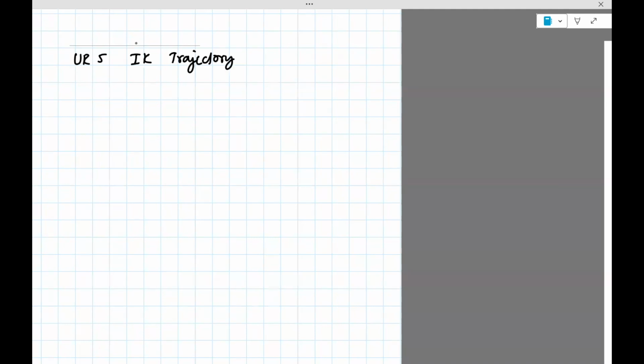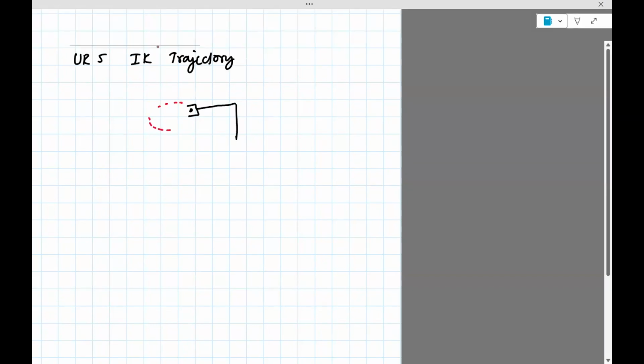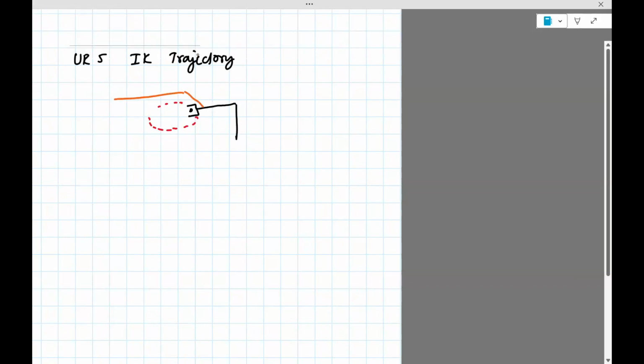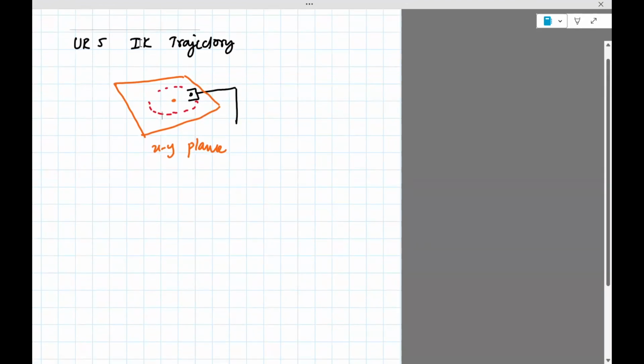Okay, so the manipulator with its joints is going to track a circle in the XY plane. Now, when it does that, imagine it's holding a pen, so it's not allowed to move the orientation of the pen. The pen has to be vertically down, just exactly like the image we had earlier.